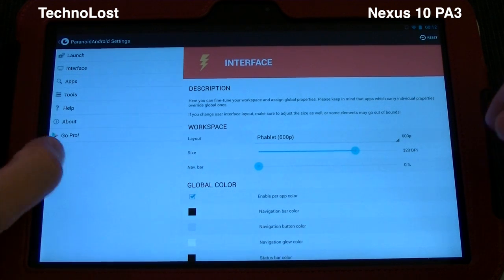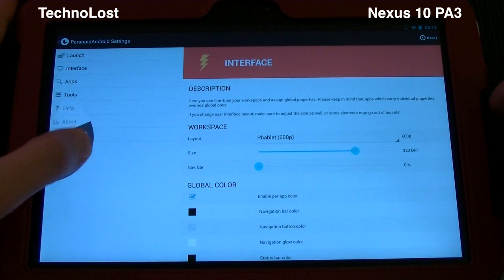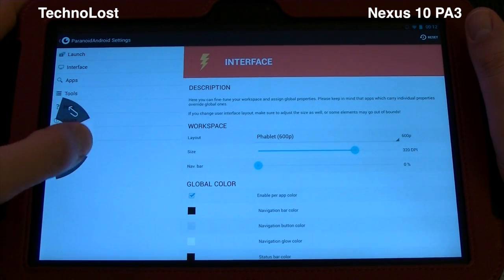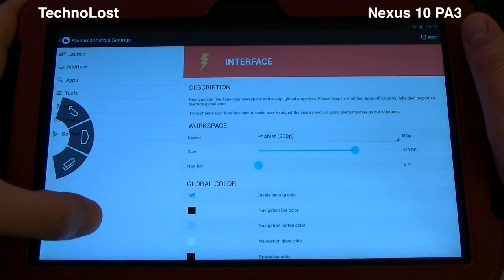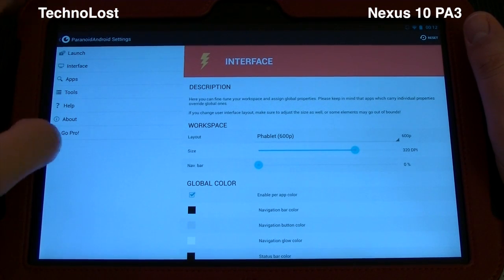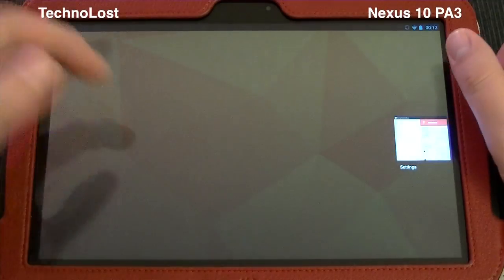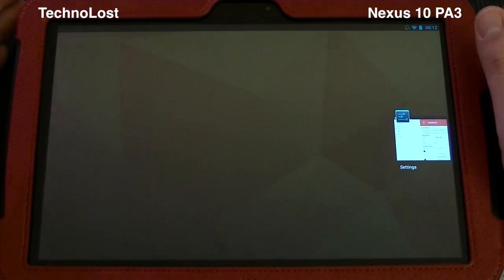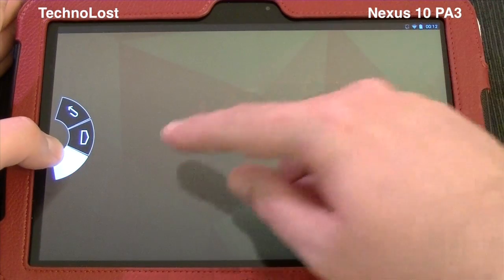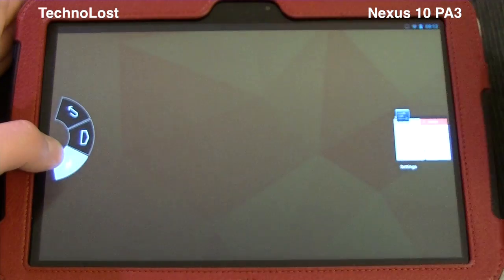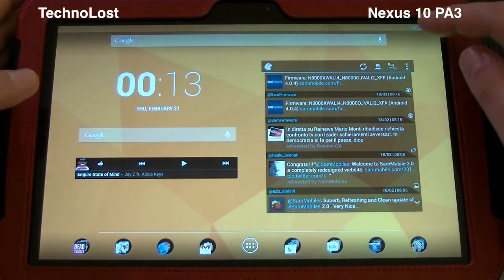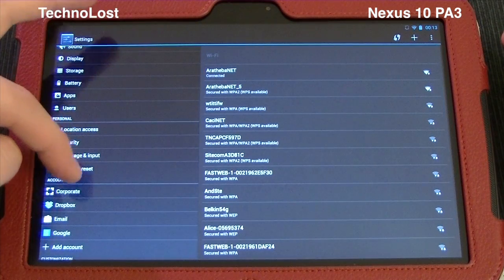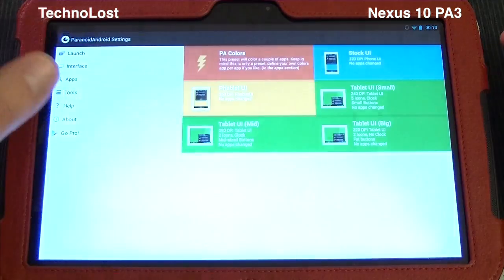What can I do? Here we go. We have the pie. But this is really interesting because we have the pie just for the navigation bar. We don't have anything dealing with the status bar. So we continue having the status bar, but we have the pie just for the navigation. This is really interesting, as you can see. Really good. We can even have the possibility to close every app, open it in multitasking. So this is a really interesting configuration in my opinion.